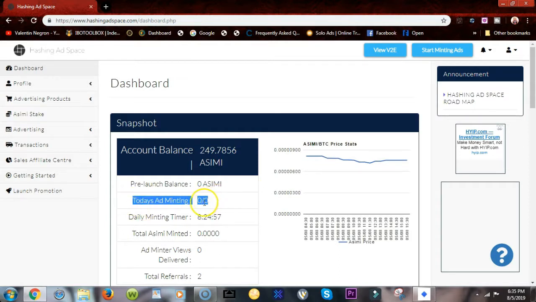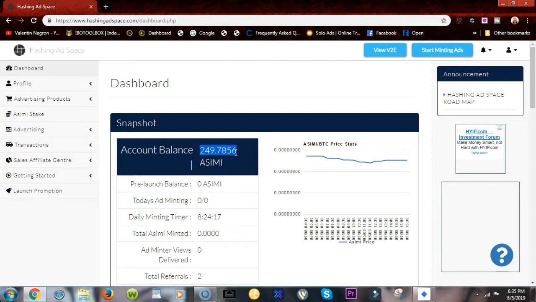Right now I have 0 in this account, right? This is just an example account, guys. So right now in this account I have 0 here, as you can see. This person has 2 referrals and it has 0 minting stakes. All right, now when you buy a minting stake, it allows you to start minting ads. Over here on the right, you'll be able to click on this, and if you only have 1, you'll be able to watch 1 ad. If you have 2 minting stakes, you'll be able to watch 2 ads, and on and on. The more stakes you own, the more you will receive when the timer runs out. Every time that the timer runs out, more Asimi tokens get created and they get added to your back office.